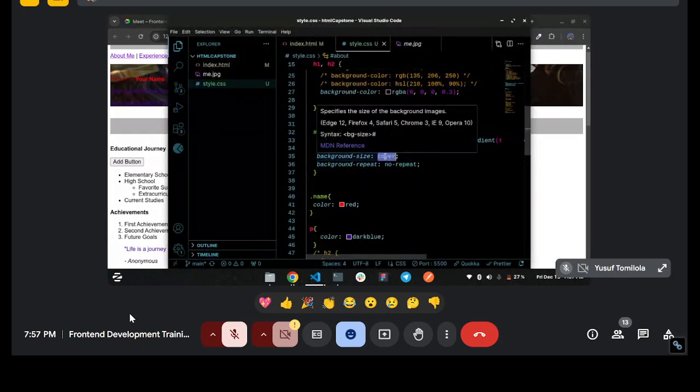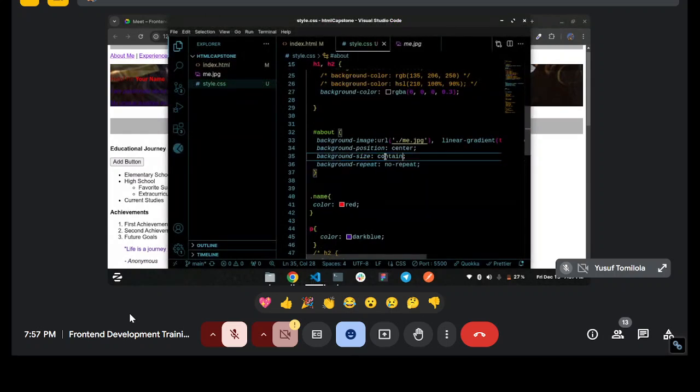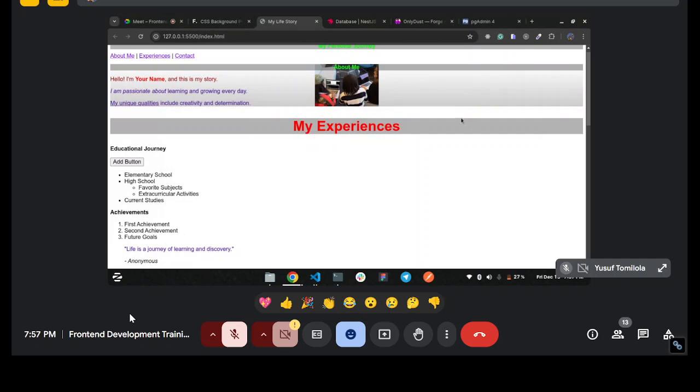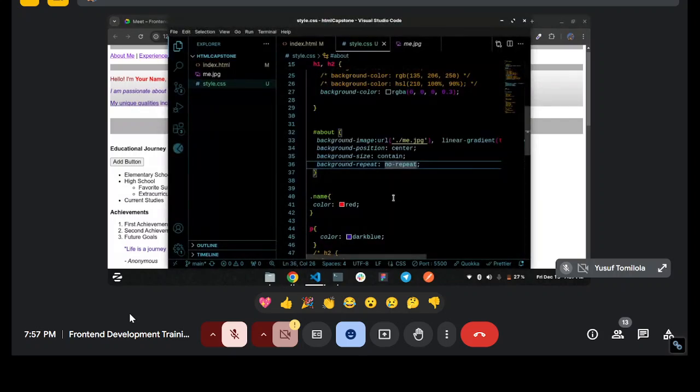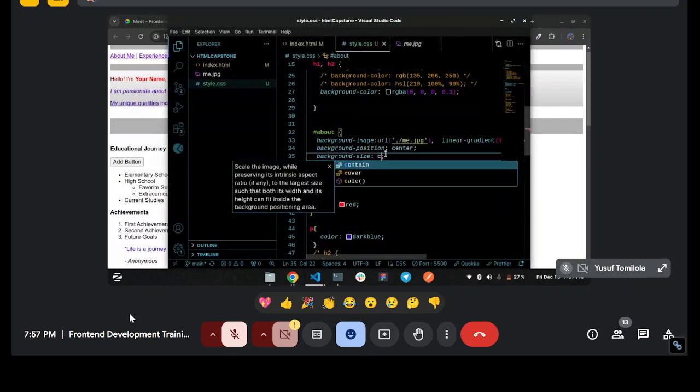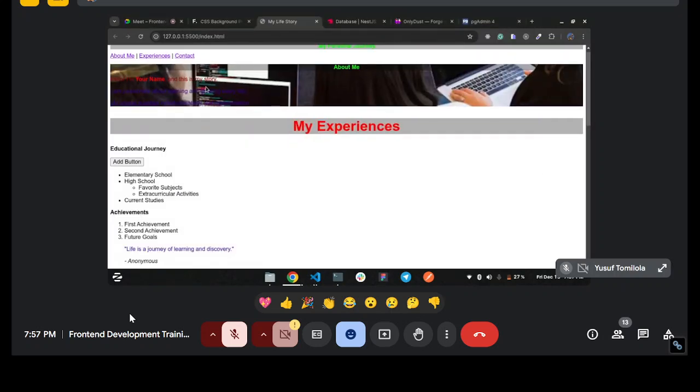So with contain, you see now the image is no longer repeating everywhere. The cover is making it expand. That's why we're looking at it that weirdly, and we are not having a full screen. So we have it full.